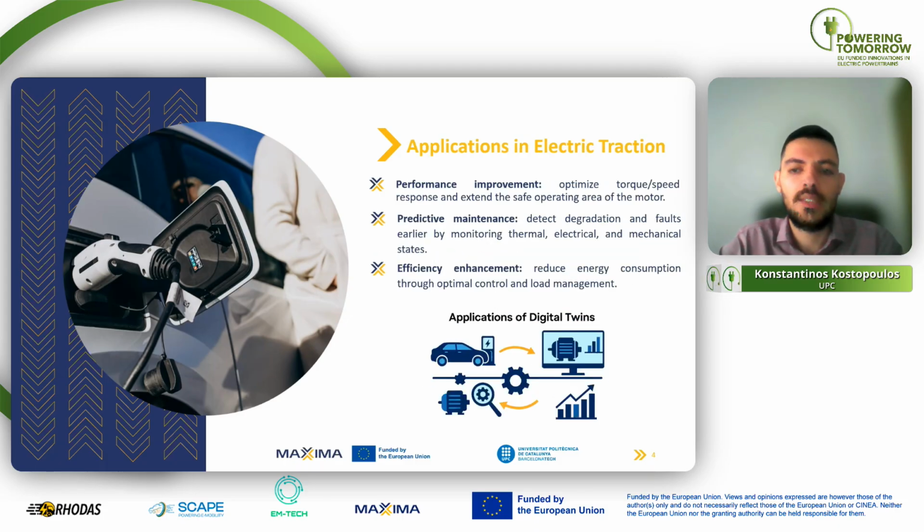And now let's see where this applies in the real world of electric vehicles. We have three major application areas. The first application is the performance improvement. The digital twin allows us to optimize torque and speed response in real time, and more importantly, it extends the safe operating area of the motor.